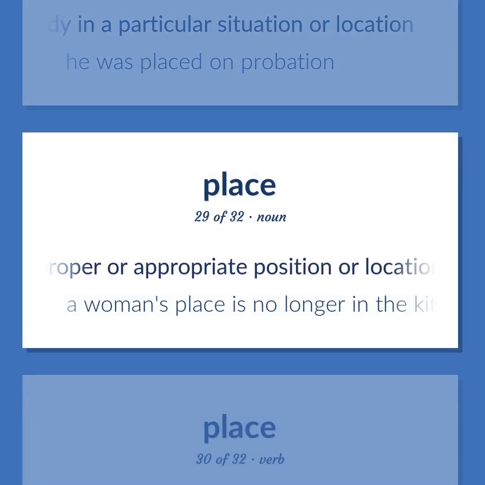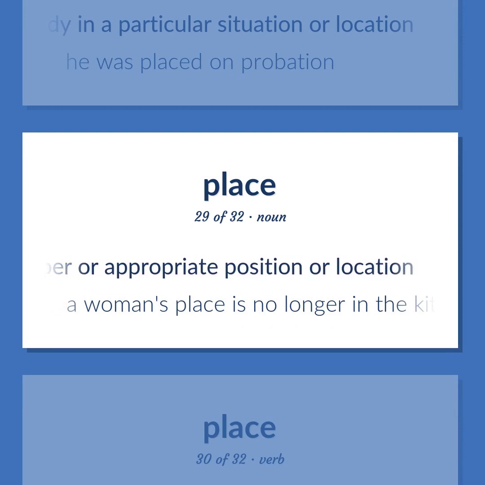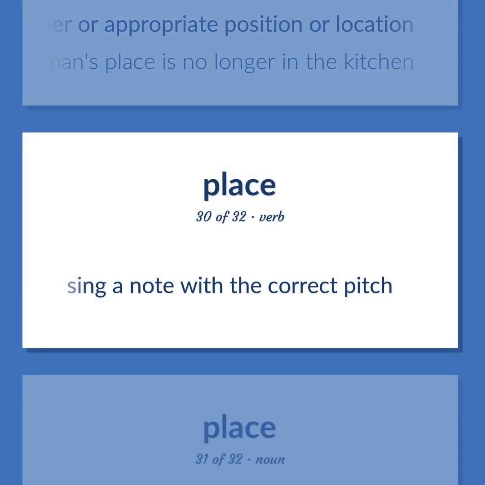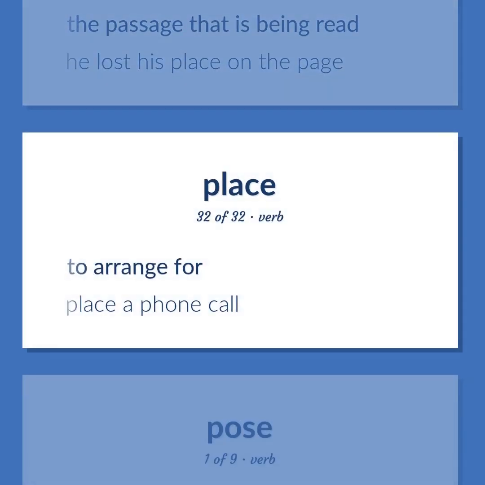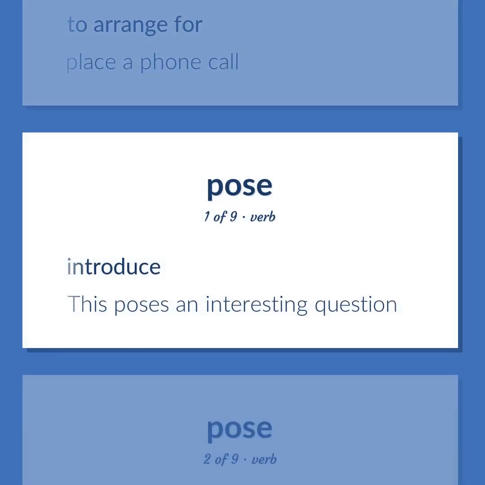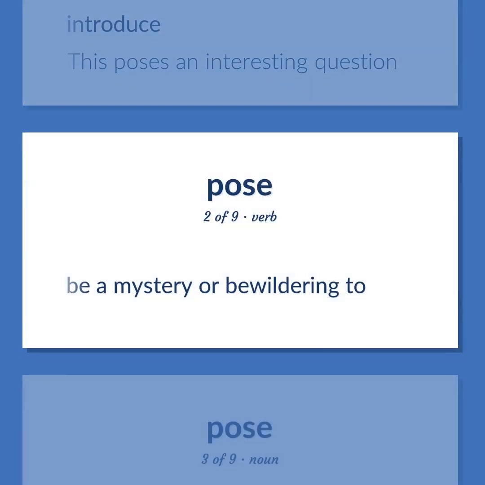Proper or appropriate position or location. A woman's place is no longer in the kitchen. Sing a note with the correct pitch. The passage that is being read. He lost his place on the page. To arrange for. Place a phone call. Introduce. This poses an interesting question. Be a mystery or bewildering to.